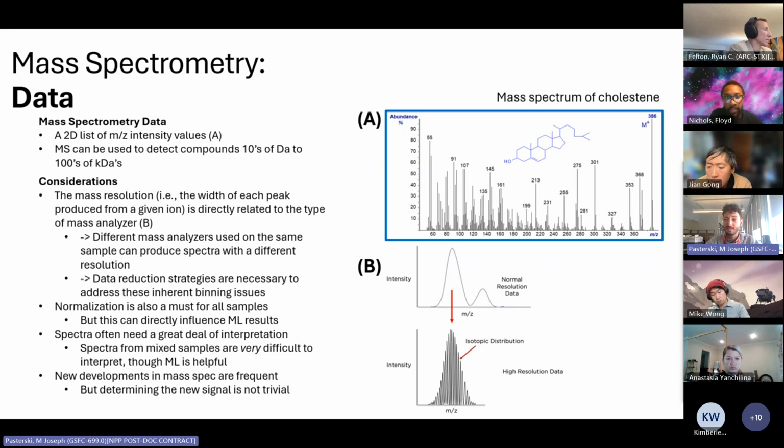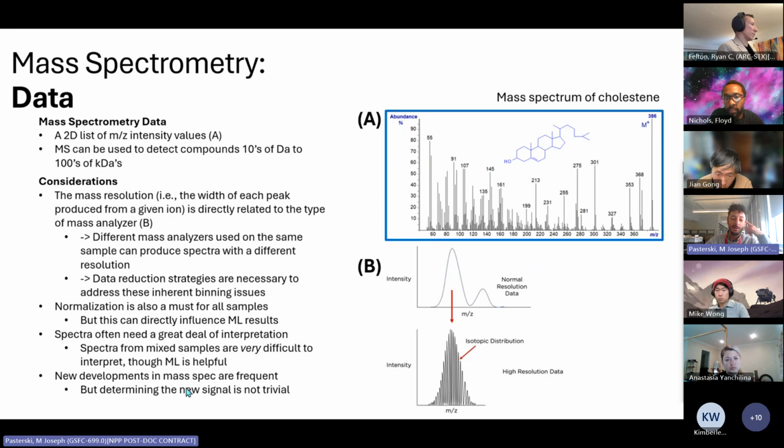Also, for all mass spec analysis, calibration and normalization is an absolute must, and this needs to be considered as potential sources of differences in data sets. Even if you have the same data set and you calibrate it different ways, you can get different interpretations. So all this to say, spectra are often interpreted by human individuals, and that interpretation can be difficult, so having some benchmark or way to judge those different spectra would be really important, especially for this foundation model.